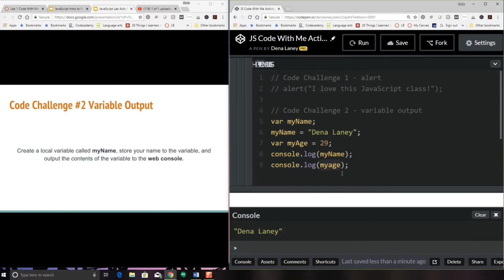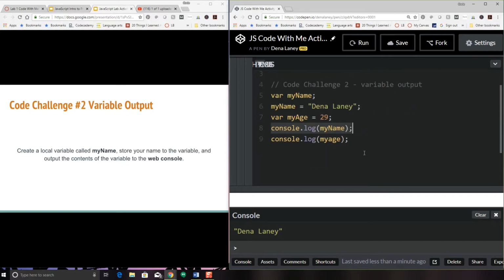So if you are writing code and it's not working, a lot of times you can go back and take a look at the last thing that worked. Oh, okay, that worked, but this didn't work. So you can kind of use these clues to realize that maybe there's a problem here, and then troubleshoot from there.